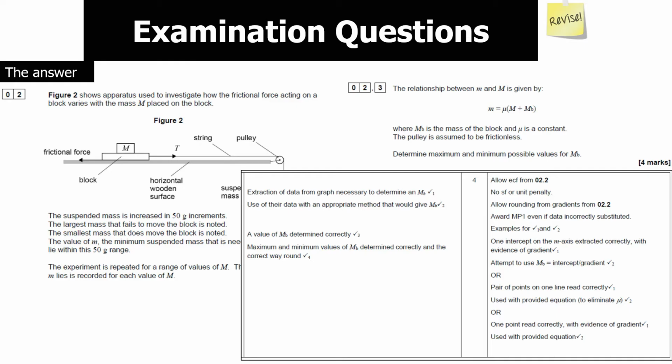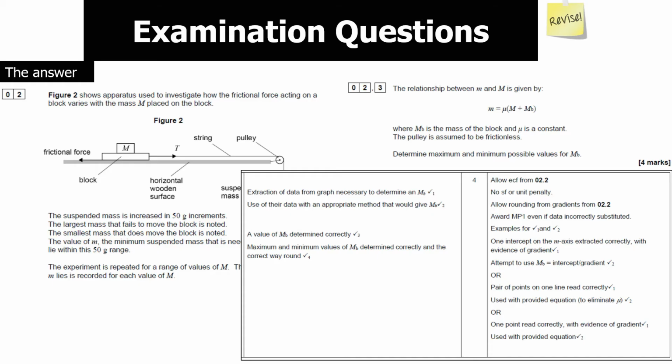So again, you can work out MB because you can work it through to be the intercept, because if you work through your equation, you can get MB to equal values in terms of small m and big M. So you can use that from the gradient to work out the values, and then you can pop them into the equation.